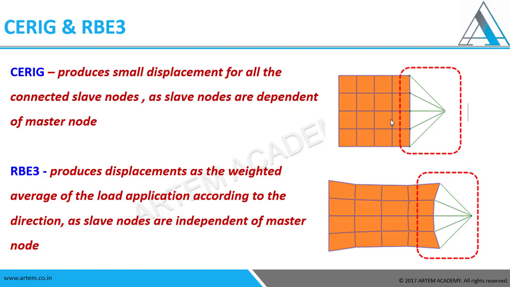To see the exact difference: if you connect nodes as a rigid element, the displacements act equally. Whereas with RBE3, based on the weighted average, the force distribution depends on the application direction. To conclude - in RBE3, the center node is dependent and slave nodes are independent. Whereas in CE-rigid, the center node is independent and all slave nodes are dependent on each other. That is why CE-rigid gives the same degrees of freedom to all nodes, which is suited for the wagon wheel or cycle ring where all spokes should get the same deflection equally. Wherever we are applying forces, by default we go for RBE3.